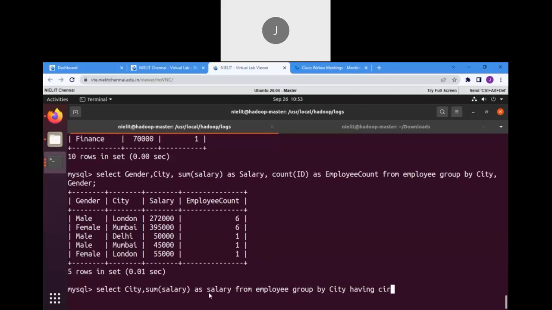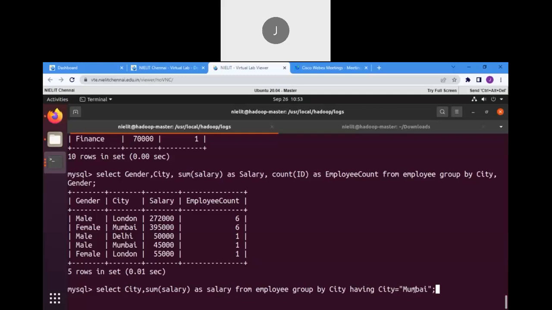Having city as Mumbai. City is the field name, and city is a varchar, so I'm giving it in quotes. This would give the sum of salaries of all the cities, but here we specify the condition for the city Mumbai.